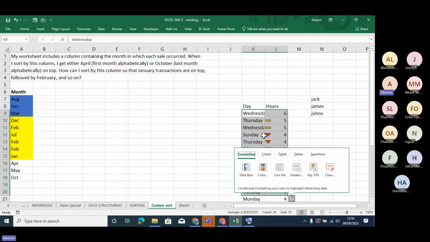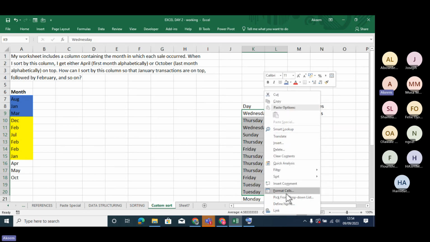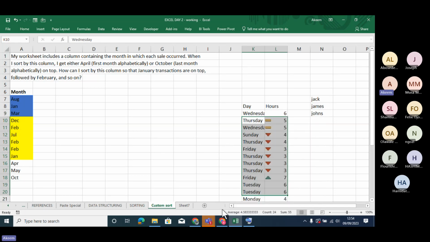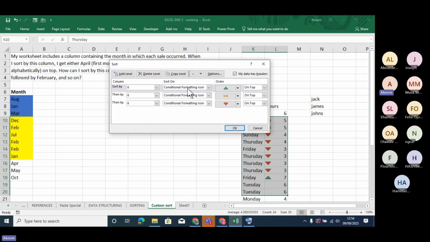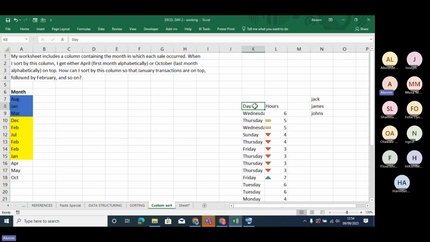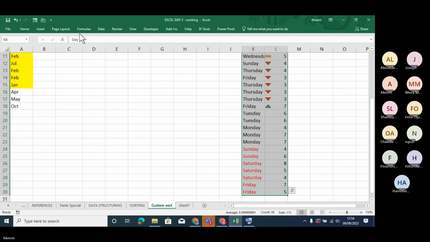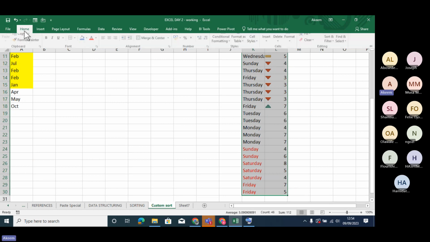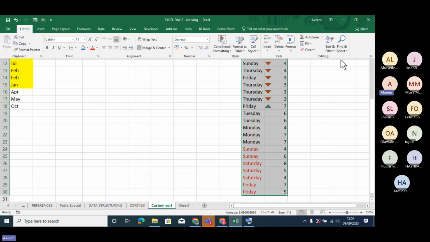So, custom sorts. That's the way to just arrange based on the color. You sort based on this. Oh no, 6 is not the header now. It's sorting based on 6. This is not our header. This is our header, Day and Name. Day and our headers here. So that's just the way to sort based on that method.